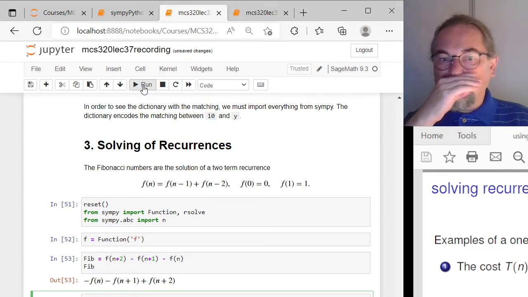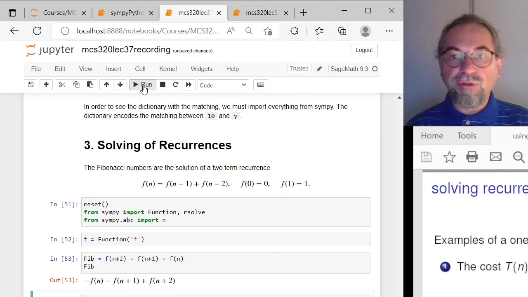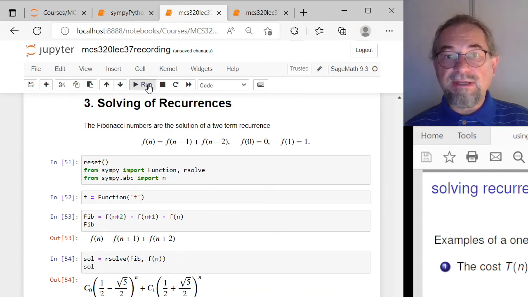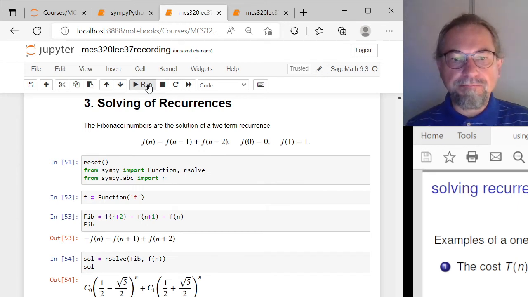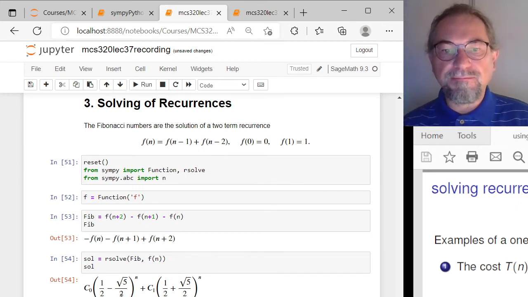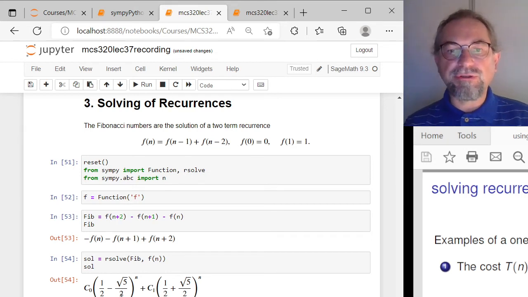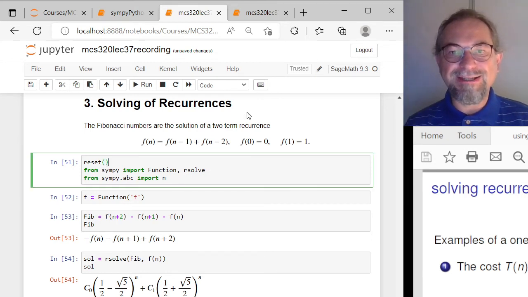I have not yet specified the two terms recursion, but in a symbolic solver we can solve this symbolically already. So I will solve for the function. And now you see that I have a family of two functions. So we obtained a parameterized family with two general constants sitting in there.